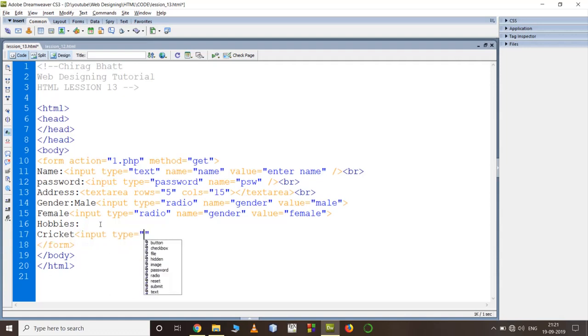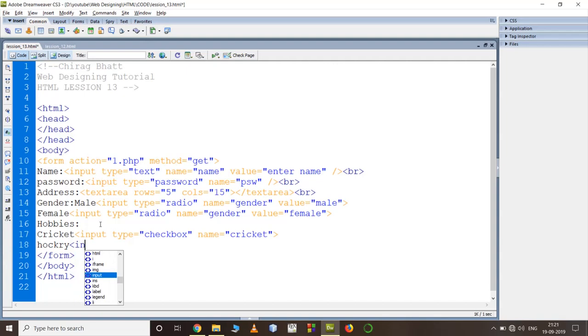Input type checkbox, name cricket, hockey, input type checkbox, name hockey.